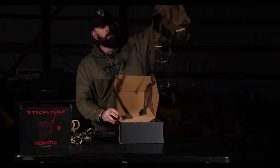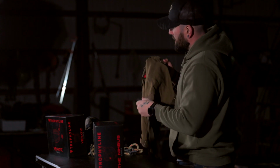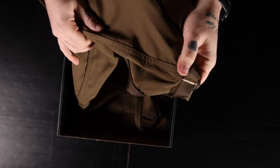Again, just out of the box, the saddle is the only thing that will be inside of there. And the first thing we're going to see here is some contour stitching on some different type of material. This is a 2-way stretch material, giving you a little bit more room and comfort inside while you're sitting inside of it. And the contour stitching still gives you plenty of support while in the tree for all-day sits.